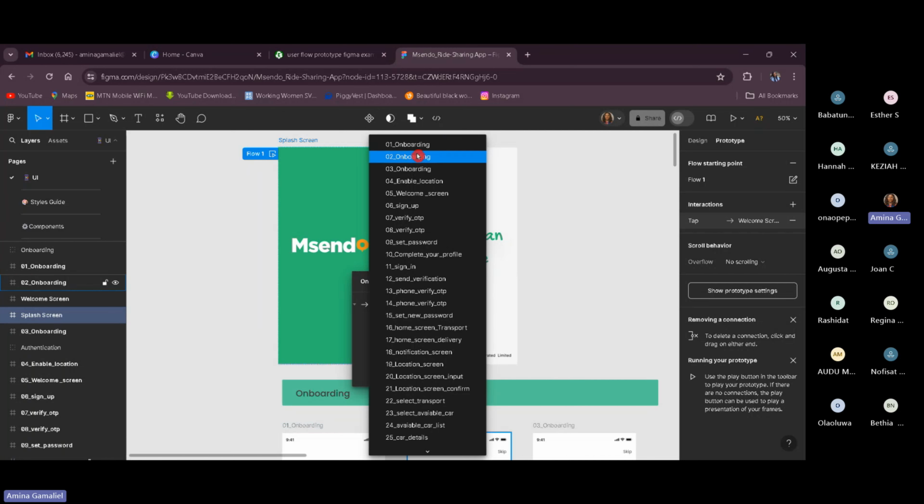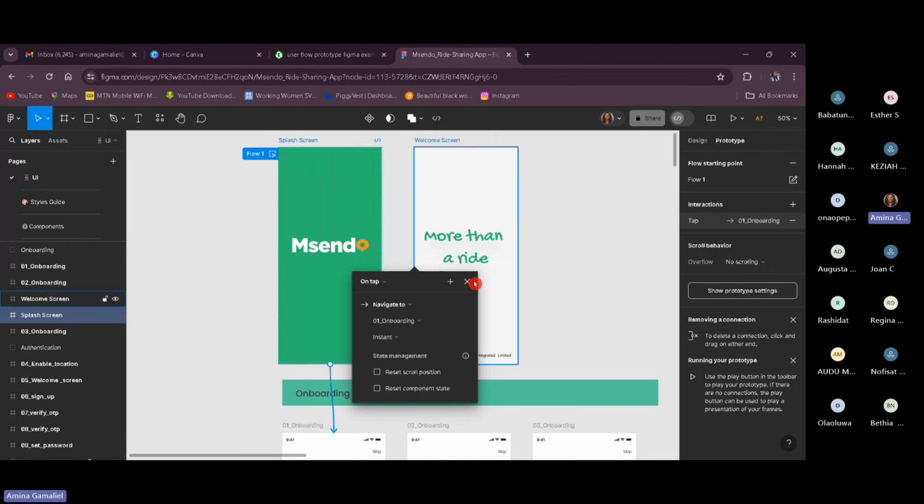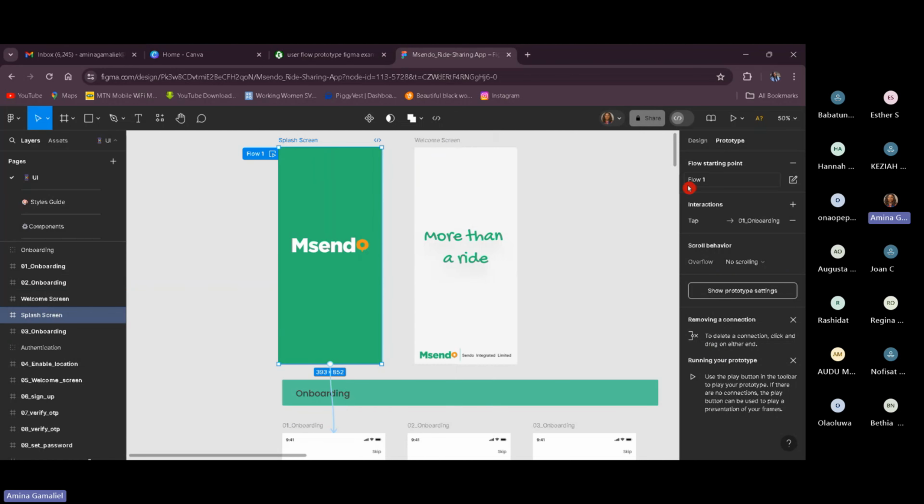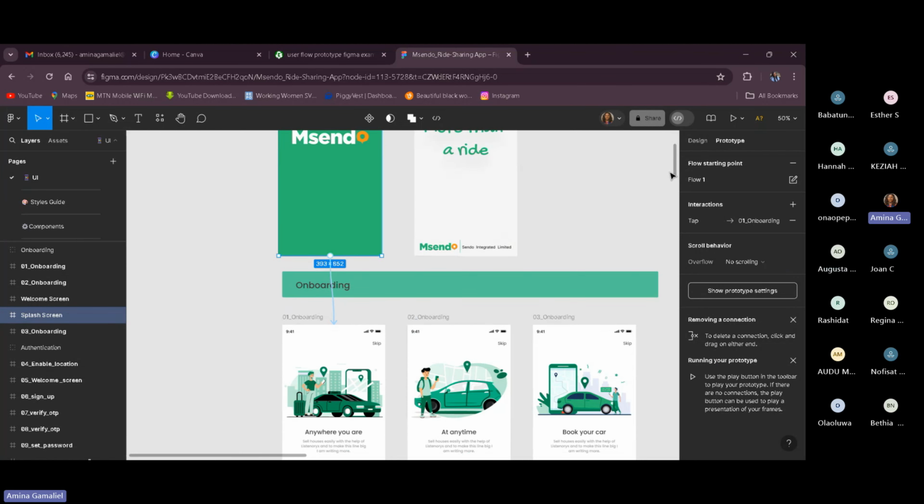Okay, so now let's say I want to go to the onboarding screen, and I want to do it from here. When I click this, look at where my arrow has gone to. It has gone to my onboarding screen. It left this one to come here, just to show you that you can either do it from there, or you could just do your connections manually.